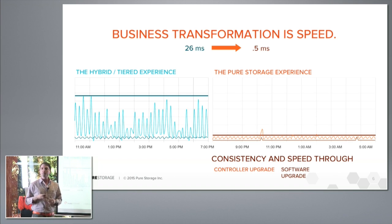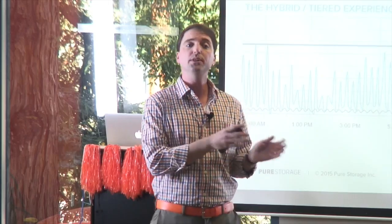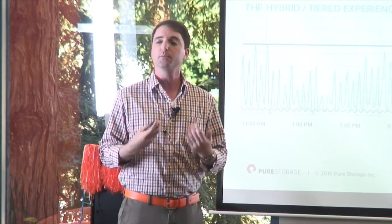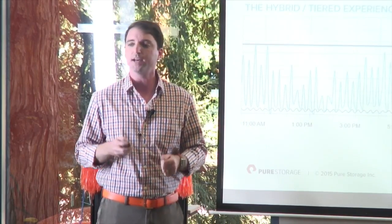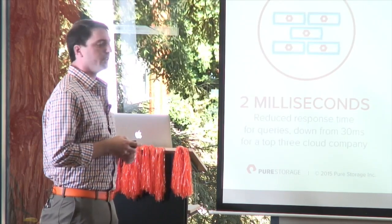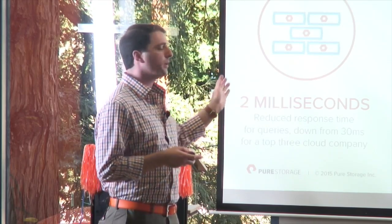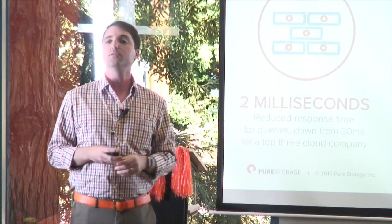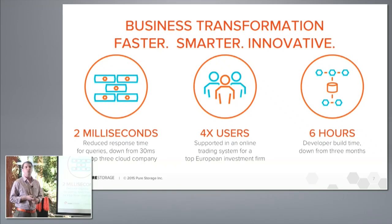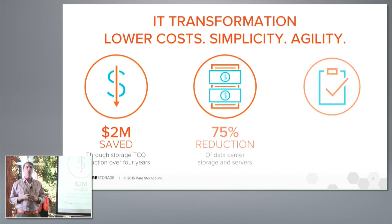We have great examples where people can generate more revenue and derive intelligence from their data faster. Think about a typical report that takes 24 hours to run — now you can do it in one hour. Imagine how much new information you'd gather or what new business lines you could open with faster access to information. We've seen dramatic latency reductions for these workloads.